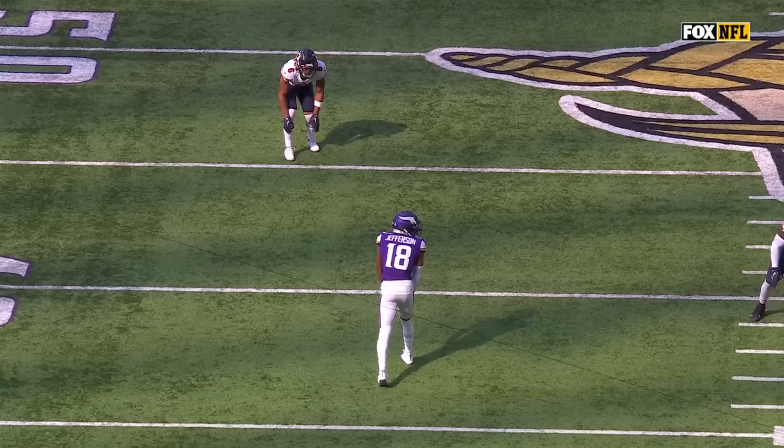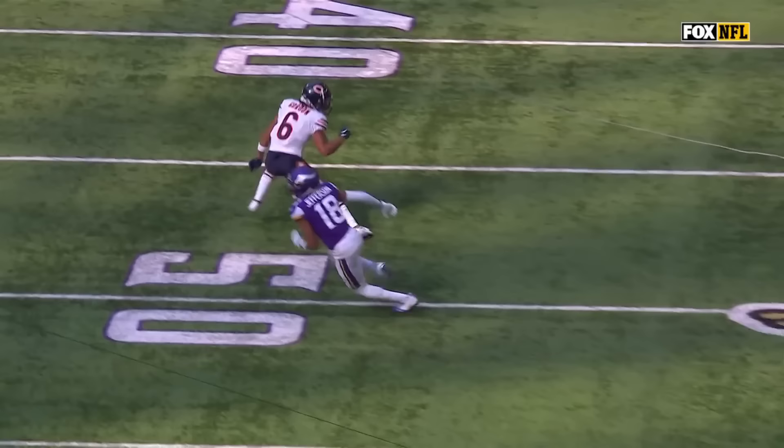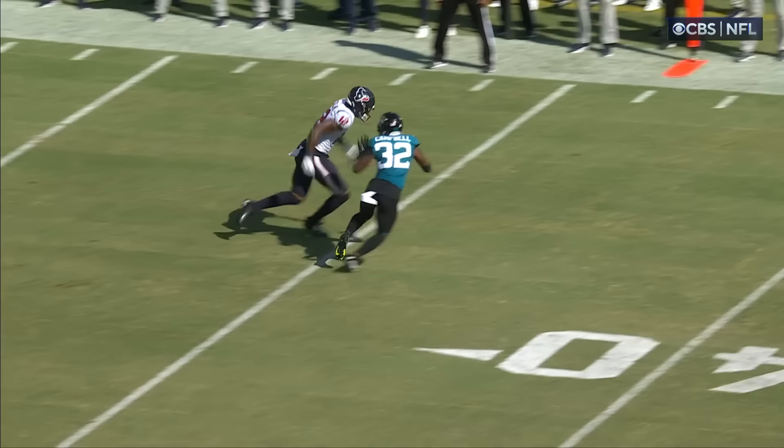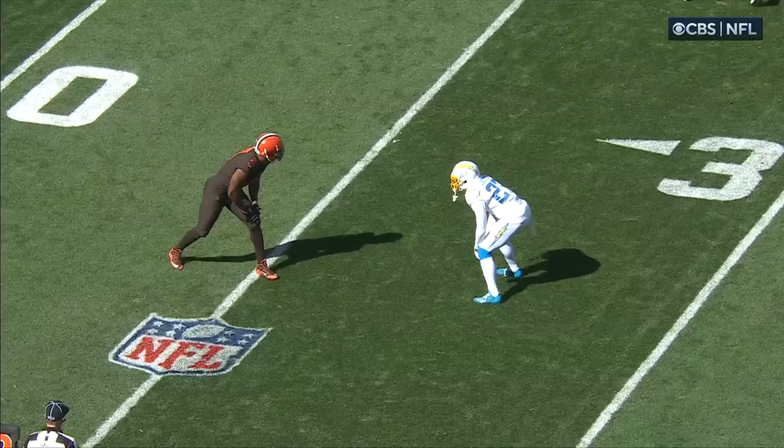Seeing Nick Chubb score long touchdowns is a common theme. Then this is the same thing for the Chargers, and Mike Williams. Because Jefferson can beat you deep, so there you see him right there, soloed up. Nice move at the top of that route. In pass protection, he's come a long way — he's worked very hard on it. That was a key block, and then Nico Collins going back for the ball, going up and making that contested catch.